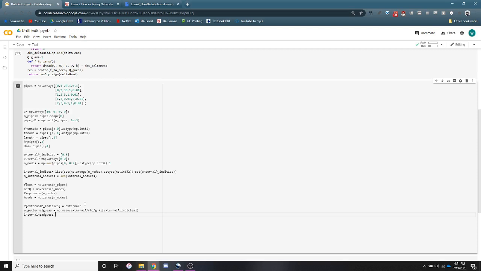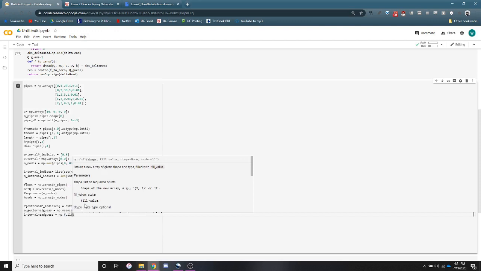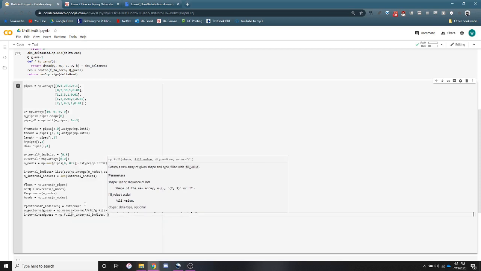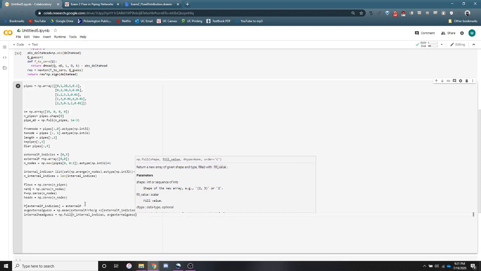So internal head guess is going to be a matrix of size n internal indices, with value average external guess.